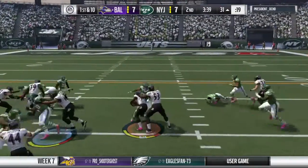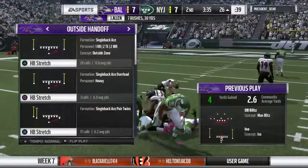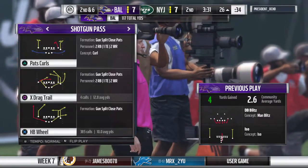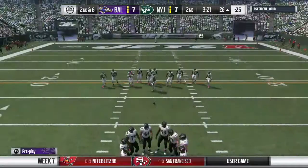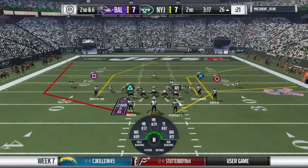Here's Allen, able to push his way forward here for a good little gain. Call it a gain of 4 on first, and that'll make it second down. Not a run that you're going to write home about, but still a good first down run. That's what an offense calls staying on schedule. 3 to 4 yards on first down, you're set up very well for the rest of the drive.